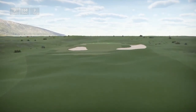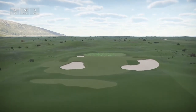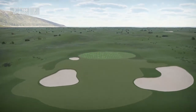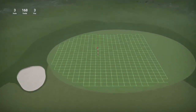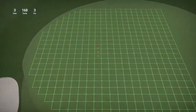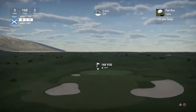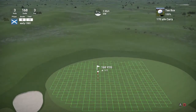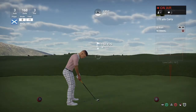So the third hole is a par 3, playing 168 yards. As you can see, we've got two greens, and two bunkers, one bunker right near the green, kind of protecting the green area. So 168 yards, 3, 6, 9, 12 feet down. Almost playing 172 with a wind behind us. I'm just going to take a bit off this 7 iron.